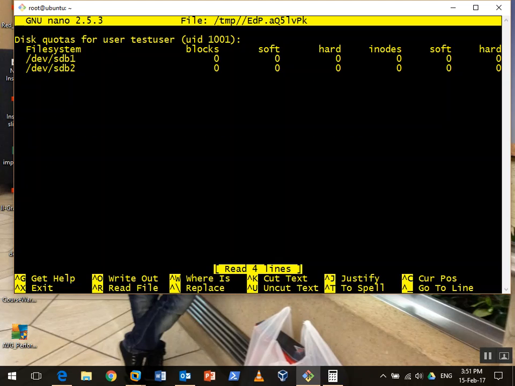So in this case, I am not going to touch the blocks. What I am going to do is touch the inode references. So currently, how many inodes do I have here? It reports that currently there are no inodes, 0. That means there are no files existing here. Soft, when he creates 30, I want to give him a warning.